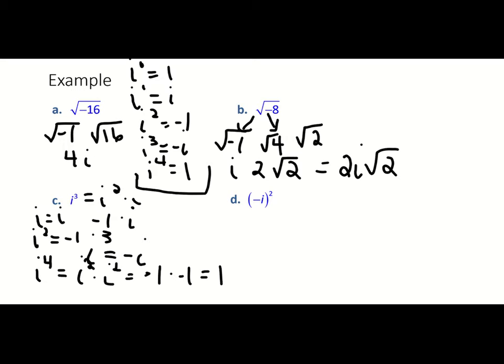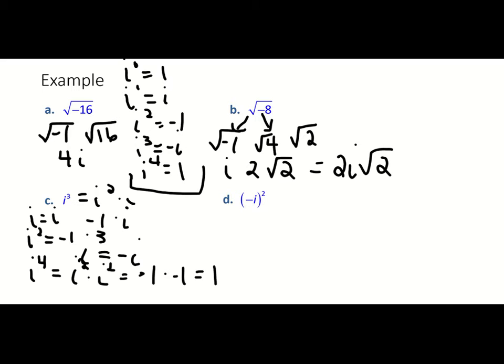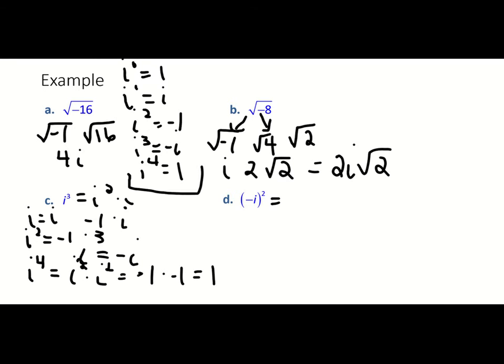Let's take a look at D next, where we have the opposite of i, or -i squared. So here, remember, if you square something, you write it out twice. So we're going to square the opposite of i. So we're going to do -i times -i. Now remember, when you multiply 2 negatives together, you do end up with a positive. And then i times i will give us i squared. And then we could go one step further. We know i squared is also equal to -1. So if you take the opposite of i and you square it, your final answer will end up being -1.